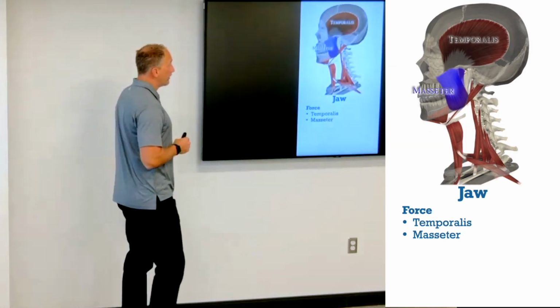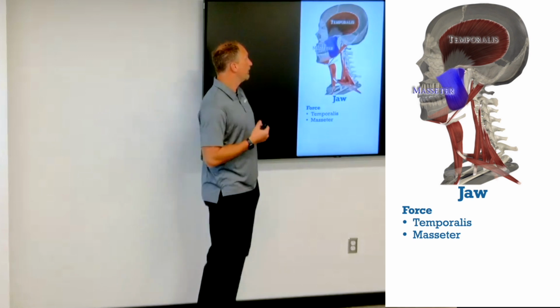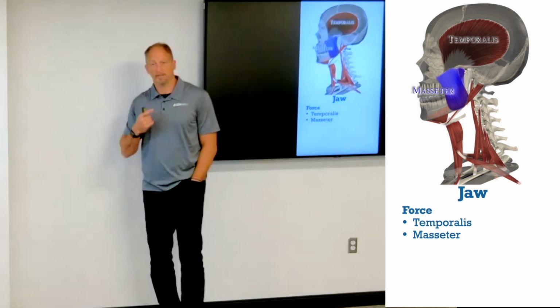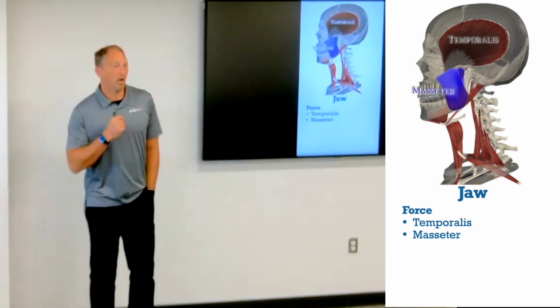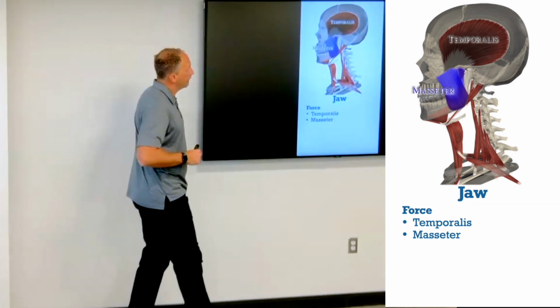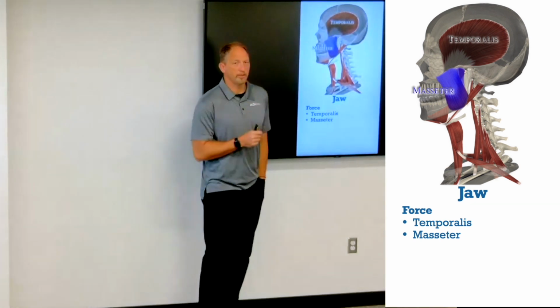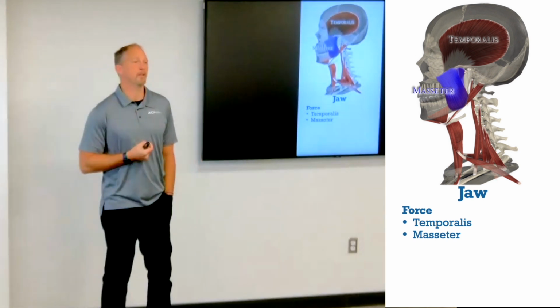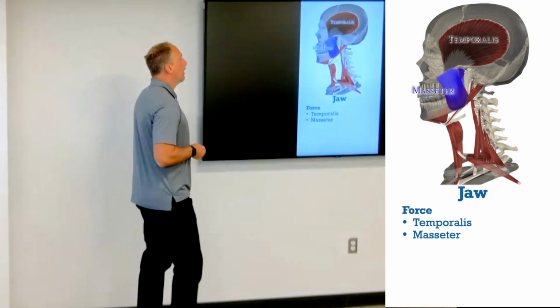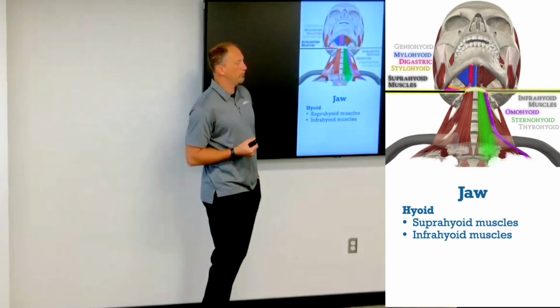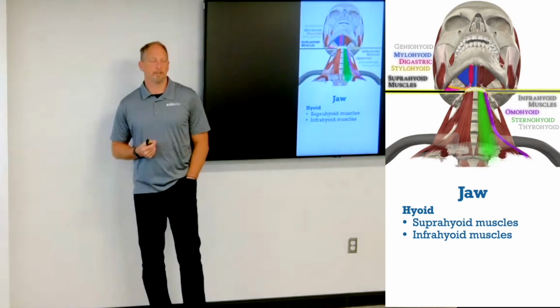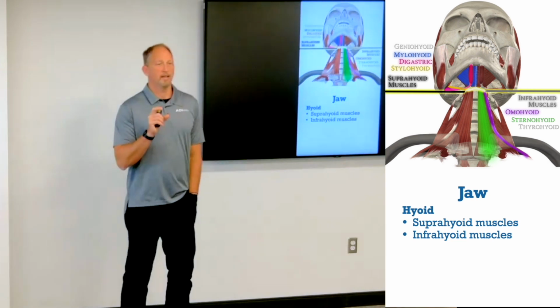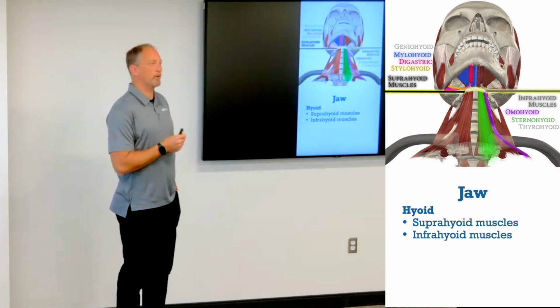We have two very strong muscles from a force standpoint, the masseter and the temporalis, that close the jaw. All the other muscles, when we look at the fiber types, the orientation, the shape, are designed completely for forcefully closing the jaw. All of the other muscles, when you look at their size, their shape, their fiber orientation, those are muscles that work off of timing.